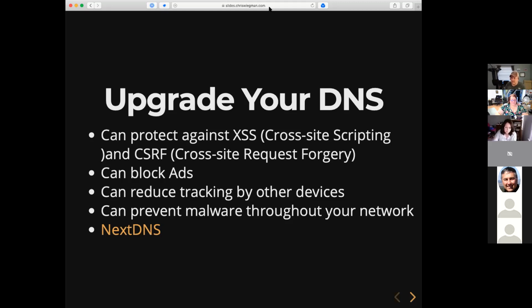I keep it on my devices. I have it attached to my VPN, but it's blocking malware domains. It's blocking ads, and it's blocking all kinds of miners and things. So when I'm working on a client site, it's just one more way to know my computer's safe, and I'm not going to have to deal with any kind of crap. If my job's cleaning a client site that we know has been hacked, what's it downloading to your computer? Oftentimes it's phoning home and reaching out for something that it's going to download. Things like NextDNS can really help make that a little bit safer for you to deal with on your own site.